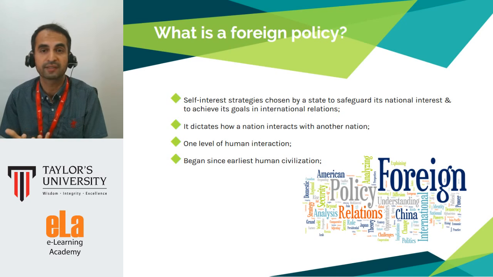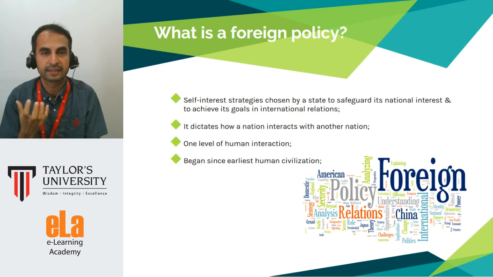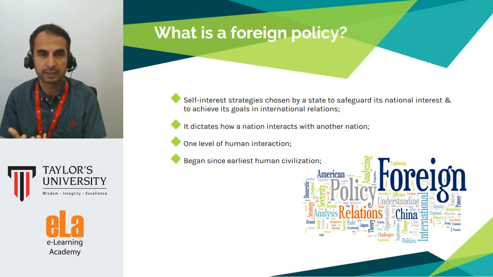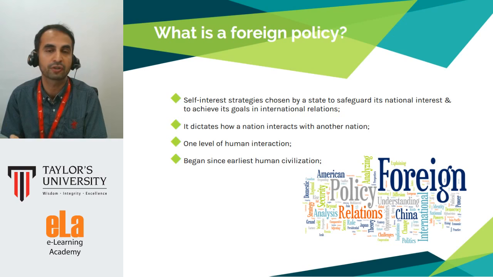Now let's look at what a foreign policy is. Foreign policy is a self-interest strategy chosen by the state to safeguard its national interest and to achieve its goal in international relations. In other words, foreign policy should help a country or state to conduct and also to regulate its international relations with foreign countries, and sometimes it also includes how the countries should deal with several international organizations that we have at the international level.